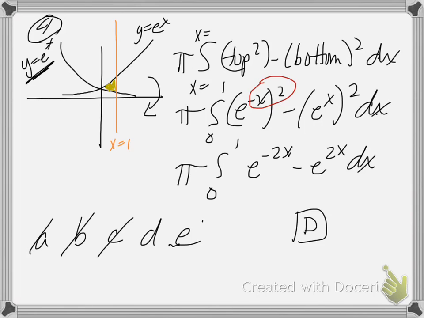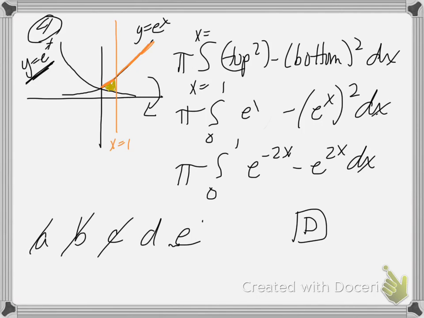Okay, wait, that does not match D. So I screwed this up because I didn't copy what I wrote down on the paper and I just did it as I was doing it. The top function is actually e to the x. Here, if you look over here, this is the top, and that came from e to the x. Sorry about that, so we'll just fix this. Take out this negative. It's a good learning lesson for you.